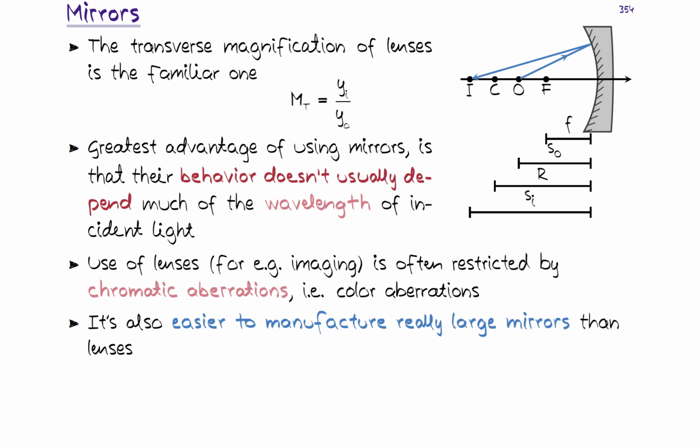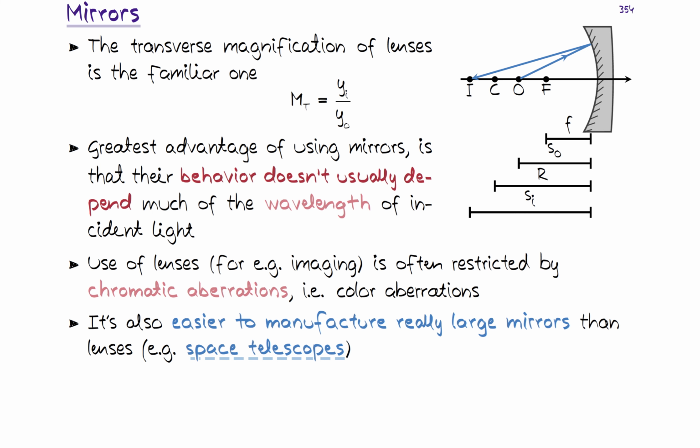And in practice also, it's way easier to manufacture really large mirrors than lenses. So if you really want to make conventional lenses, they become very bulky, heavy, and polishing them into the right type of surface profile becomes very demanding. So if you want to do very large optical components of the size of a meter scale or even more, then using mirrors will be way easier. And the nice thing is also that you can make quite lightweight, large mirrors that you wouldn't be able to do with normal lenses.